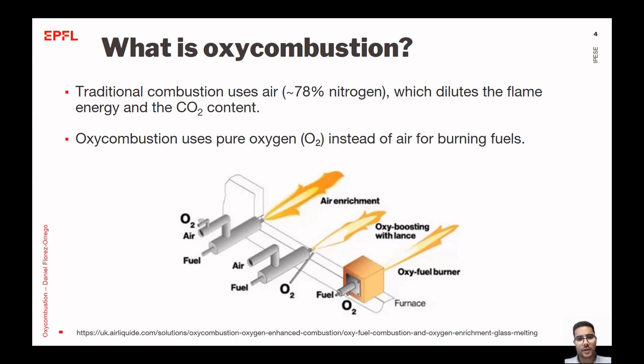If you see the figure below, when we use plain air, this air-blown combustion produces a flame that has a lower temperature, as we are going to discuss later. But if we use oxygen directly, without the presence of nitrogen, then we can achieve what is called an oxycombustion flame, which has better properties and higher temperatures. If we decide to have something in between these two options, such as combustion with an oxygen and air mixture, we have what is called enriched air combustion.